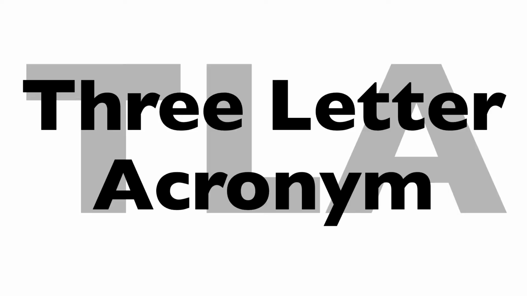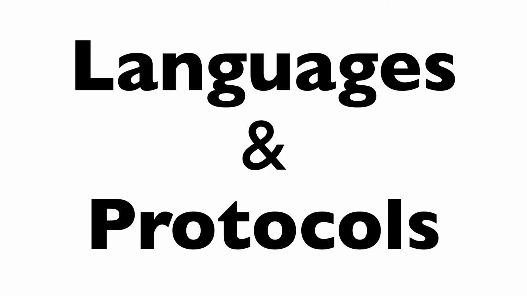This is the biggest problem with understanding the internet and the web. If anyone's run into the TLA problem, or three-letter acronym, which starts with a lie, because it's technically an initialism, because you can't say TLA. So, I'm going to try and make this a bit easier. The first thing you need to understand is the difference between a language and a protocol. Almost every acronym on the internet that ends with P is a protocol, and almost every one that ends with an L is a language.